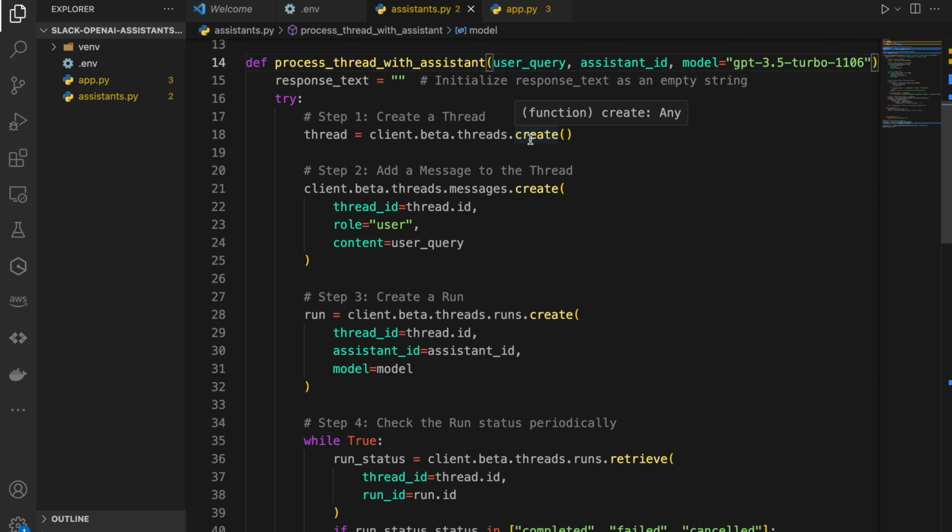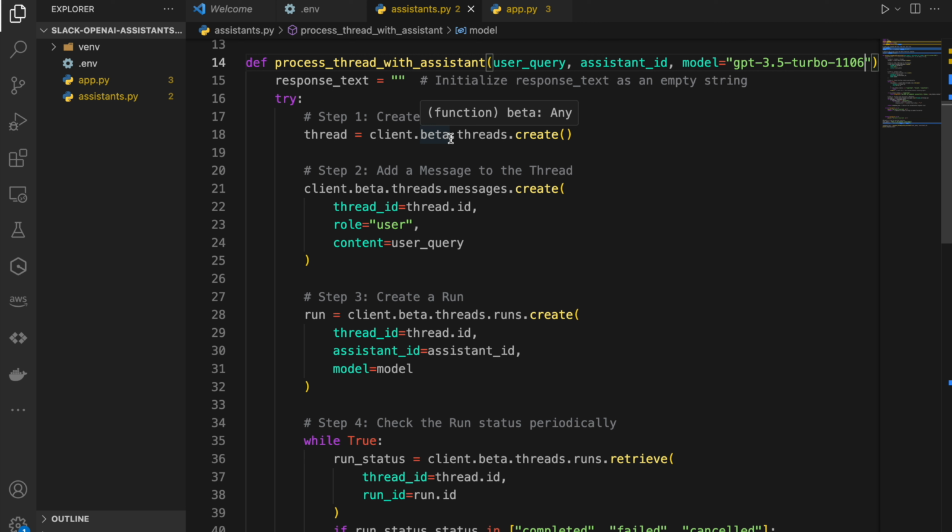Now, like I said, in a real production grade implementation, you might want to keep track of these threads and map them to user interactions. That way each user is the equivalent of a thread, and you want to maintain that probably in a database so that you can use that to manage the conversation across multiple users. So that's something that I would say as a way to implement this, and that's how I've done it also in my own implementation of this in my organization. We've created threads and mapped them to users specifically.